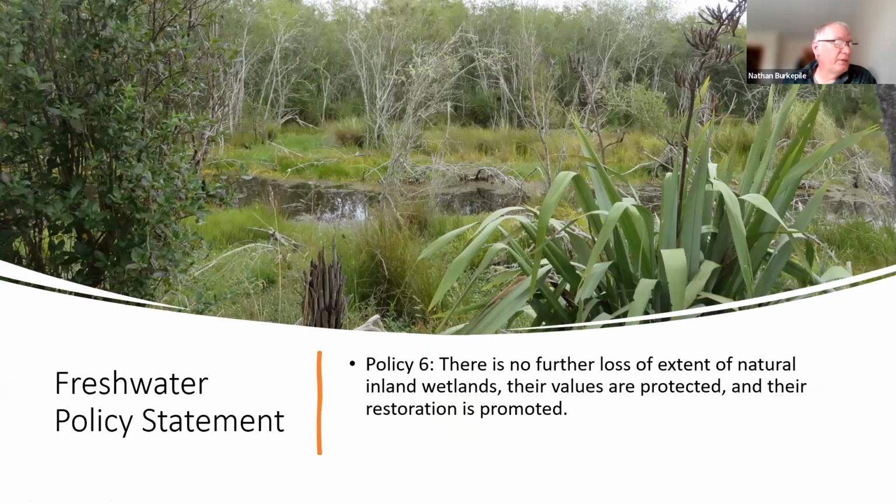Why are wetlands important? Well, the freshwater policy statement, which was put out a couple of years ago, says in Policy 6 that there's no further loss of extent of natural inland wetlands, their values are protected, and restoration is promoted. That's why wetlands are becoming an important part of farm environment planning, because New Zealand has lost 90% of its wetlands and 10% are left, and some of those are very degraded, but that makes them extremely important.